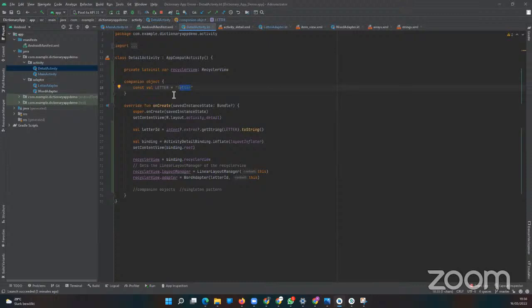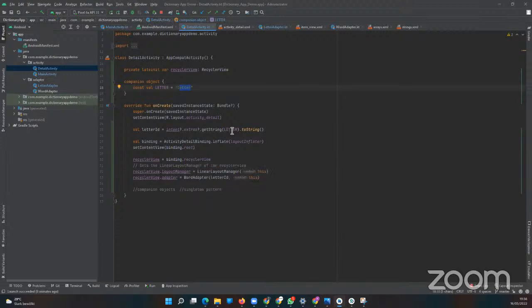If I just defined a constant in this class alone, you can't access it outside. Imagine I had 5 classes that use this word letter. It's best to create a companion object and then reuse that. Okay, so let's move on.